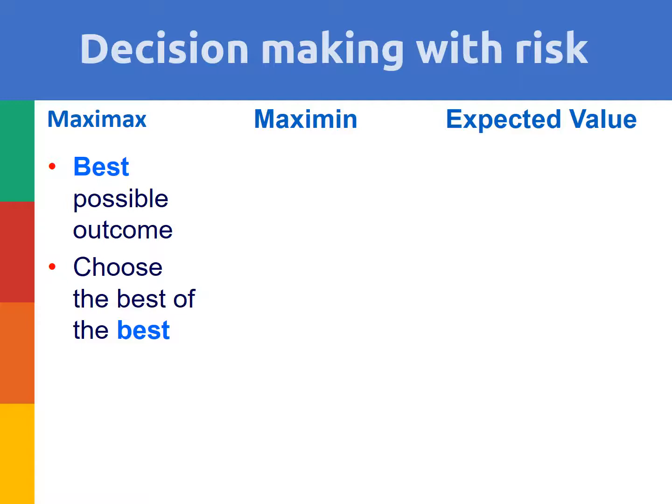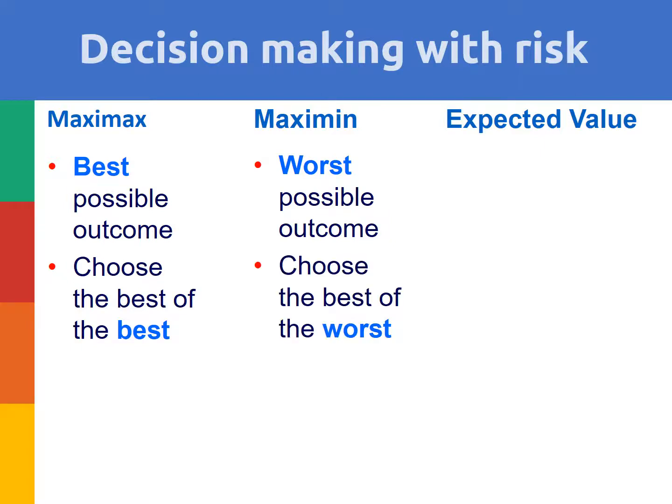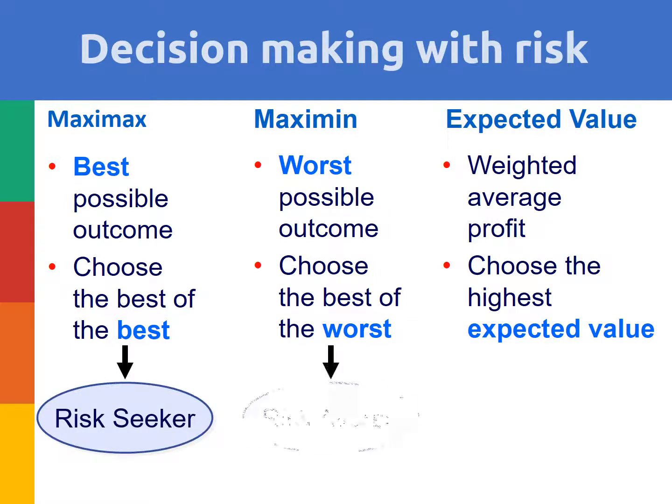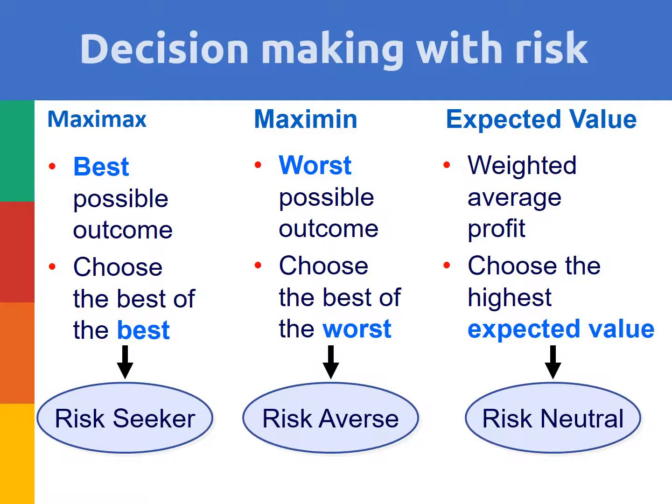A risk-averse investor would rather be more concerned about the worst possible outcomes, and could therefore apply a maxi-min decision rule, where they make the decision which maximises the worst case scenario, thus minimising the possible downside. An expected values approach, as we've already seen, smooths the impact of risk, and so would be used by an investor who is risk neutral.